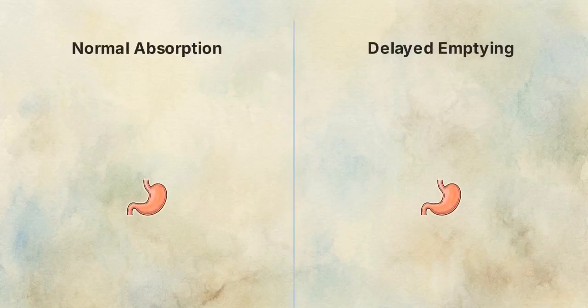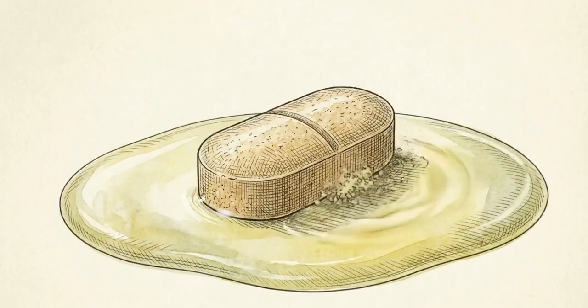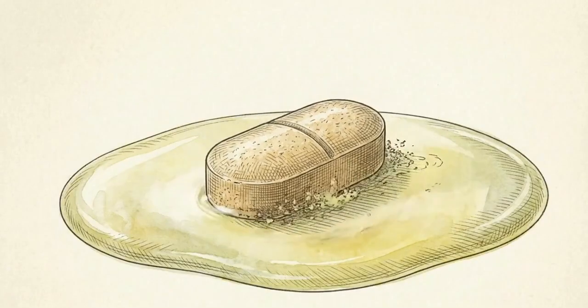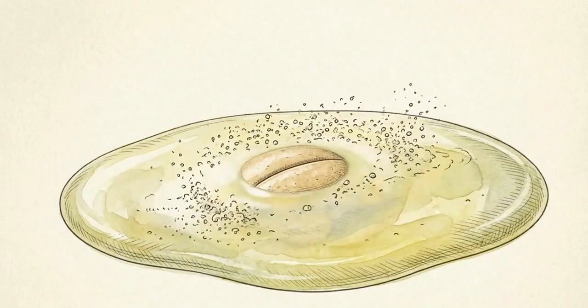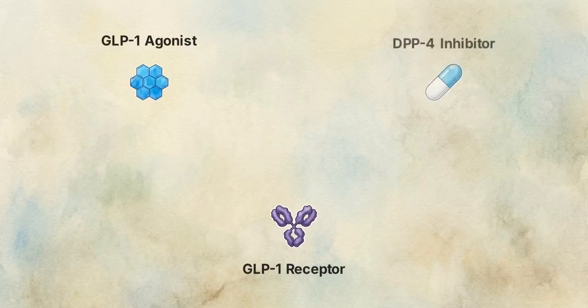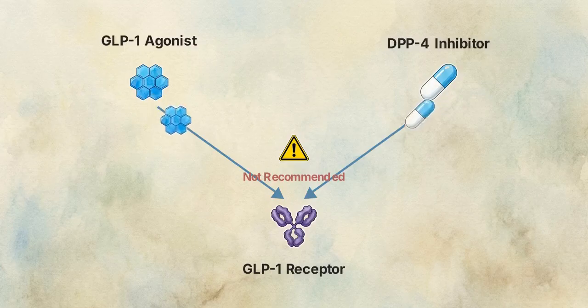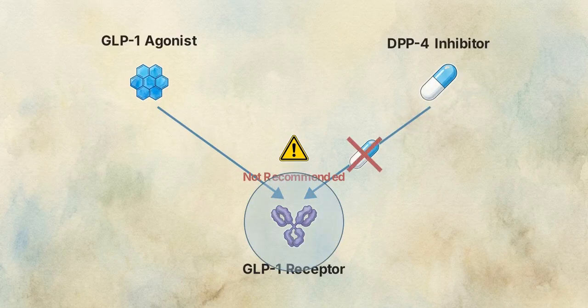The gastric delay mechanism also carries systemic implications for oral drugs. Slowed gastric emptying can alter the absorption rate of oral medicines, which requires monitoring for drugs that need rapid uptake. There is also a clinical redundancy between GLP-1 receptor agonists and DPP-4 inhibitors. Combining these 2 classes is not recommended, as they act on overlapping pathways and provide no added clinical benefit.